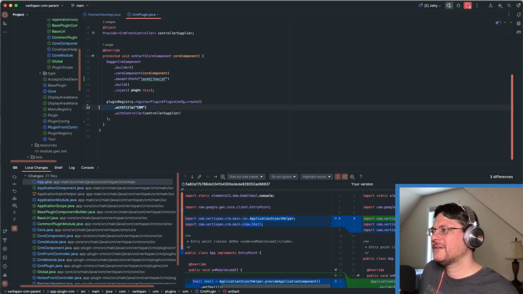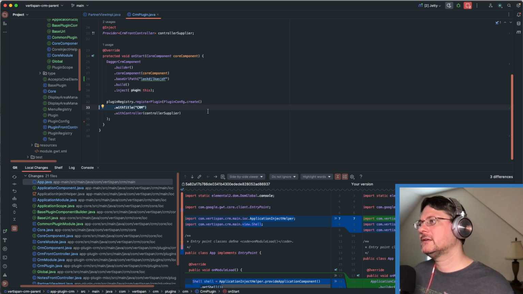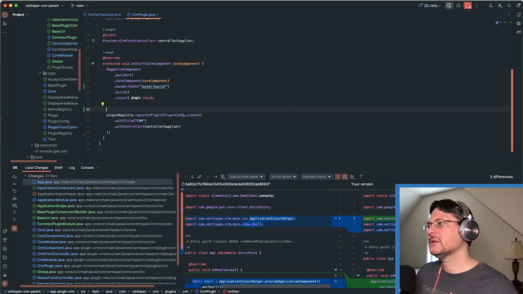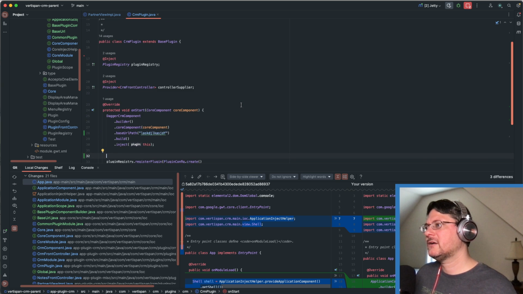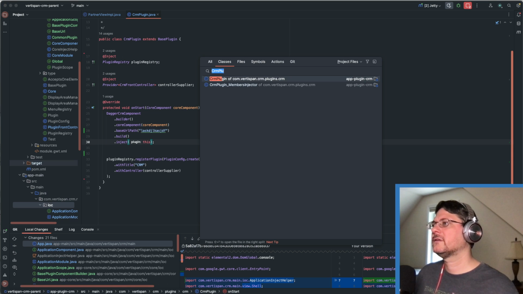So yeah, I need to figure out what to do with this plugin config. Because I'm thinking that we can probably... What if we were to define all of that in the module itself?